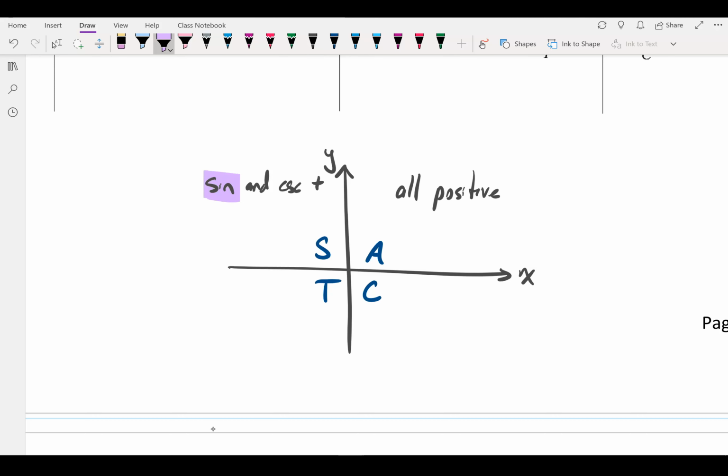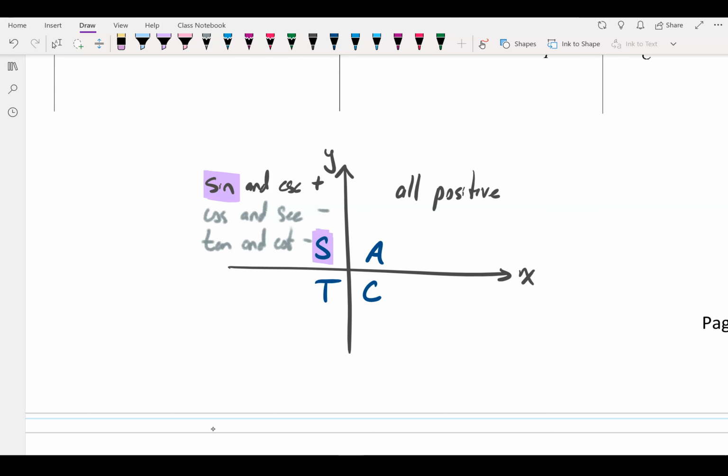Why sine? Because sine matches up with this S. By extension, that means that cosine and secant, which are related, are negative. Tan and cotan are also negative. So anything that isn't positive will be negative. In the third quadrant here, I should probably just remind you, this is quadrant 1 in this corner. Quadrant 2 is over here. Quadrant 3 is over here. Quadrant 4 is over here. It says T. That means that tan, and by association cotan, are positive.